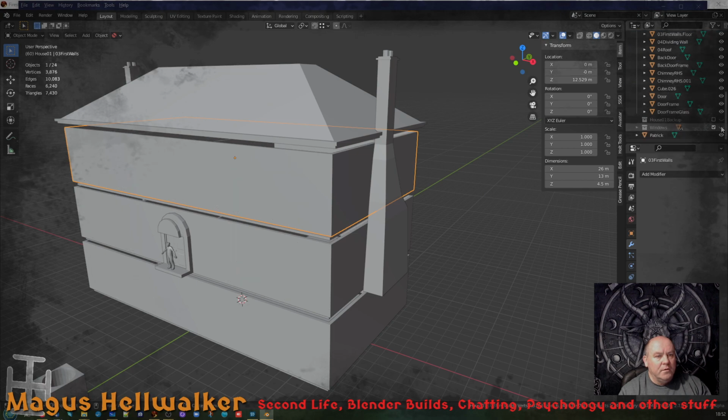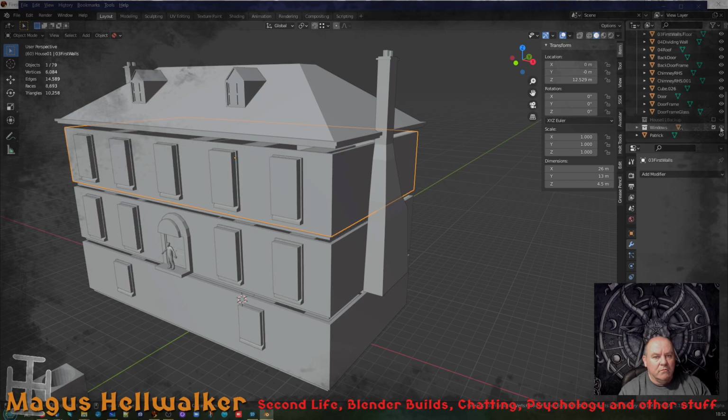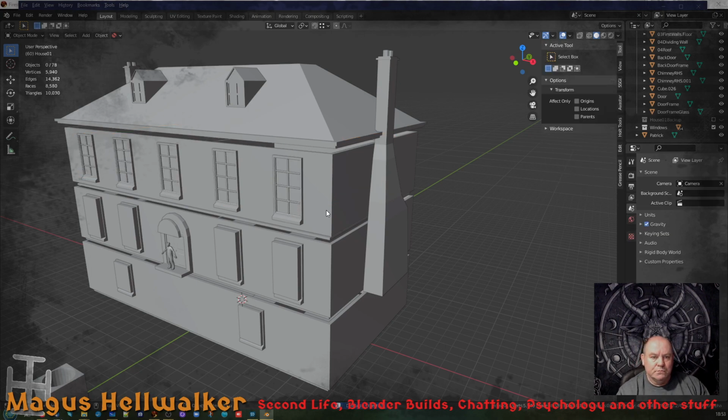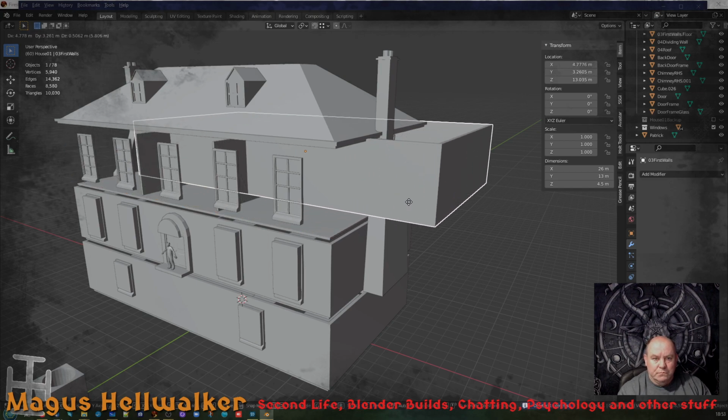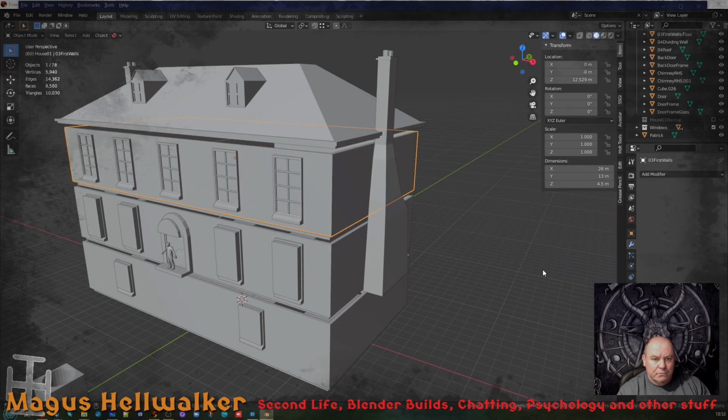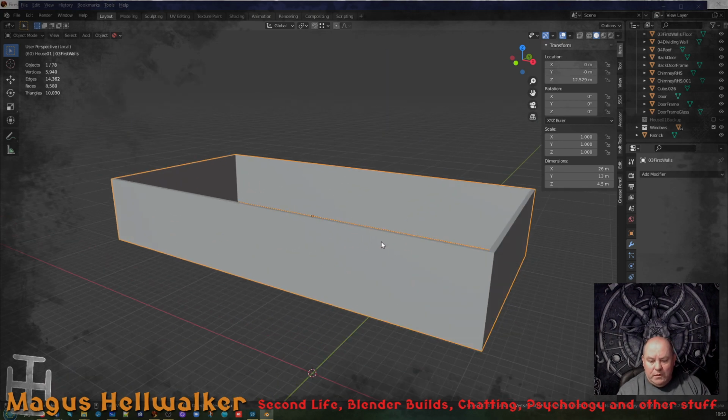Let's just hide the windows 1 minute. Oh. What is going on?